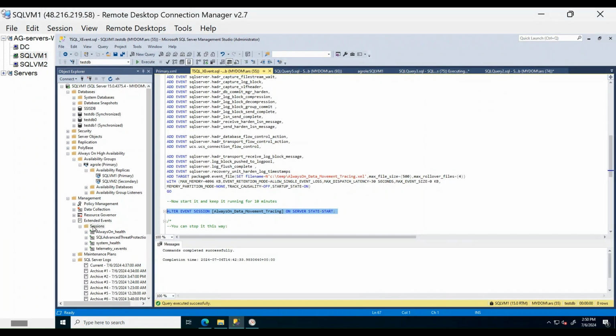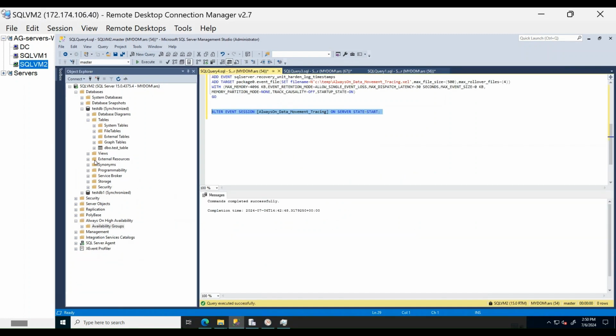After running the trace for 10 minutes, you put the event files into the corresponding primary and secondary folders.